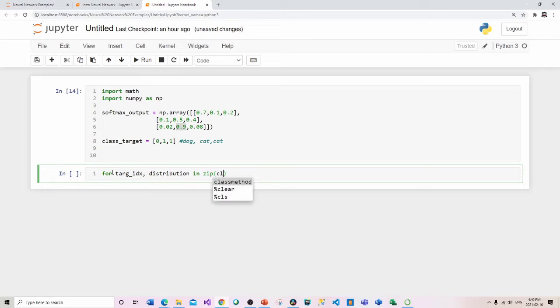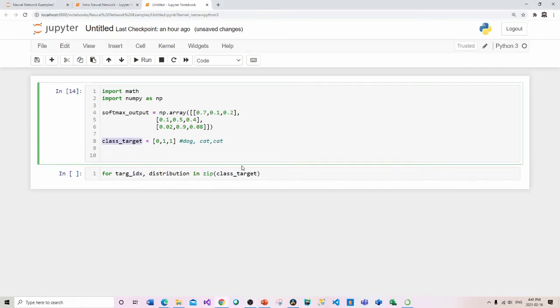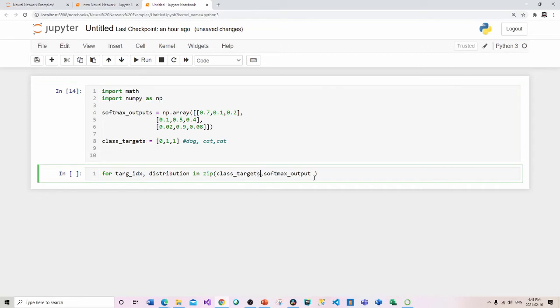I think the easiest way, copy and paste. Class target, comma, softmax output. Or outputs. Let me change that to an S because it should be pluralized, okay? Class targets should be pluralized. You know, you should try to strive for that level of detail in what you're doing here. Okay, and that's a colon here, it's actually a colon.